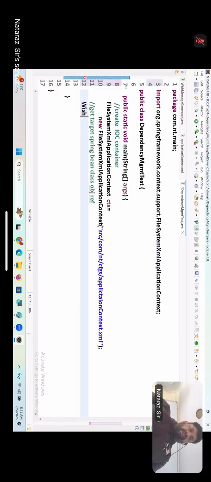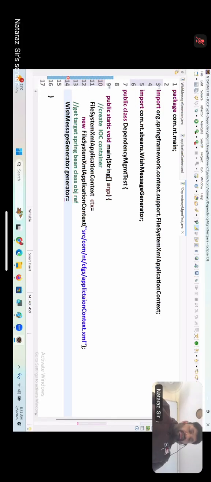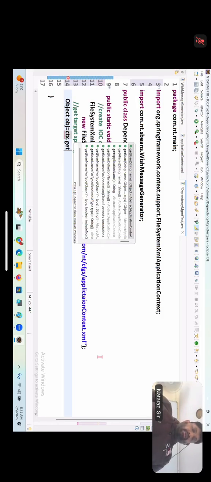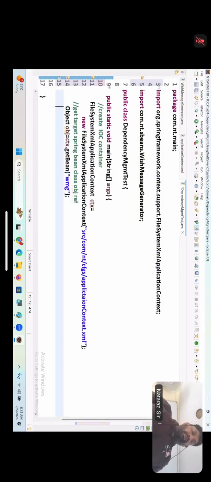Generator is equal to... Okay, one minute. First, we'll get it in an Object class reference variable. Object obj is equal to ctx dot get bean of wmg.